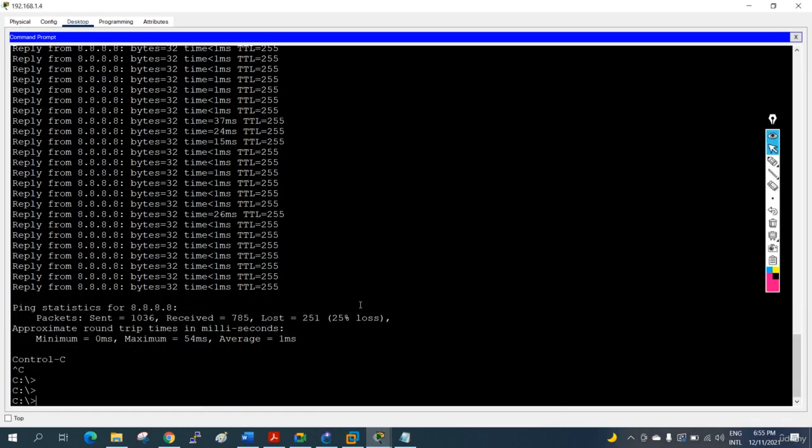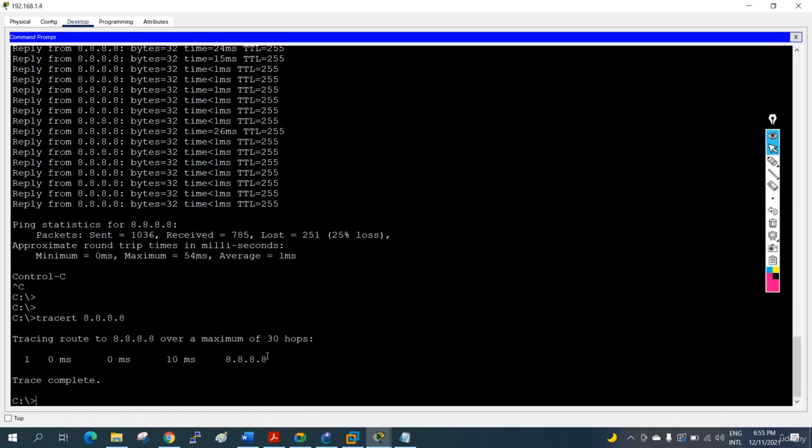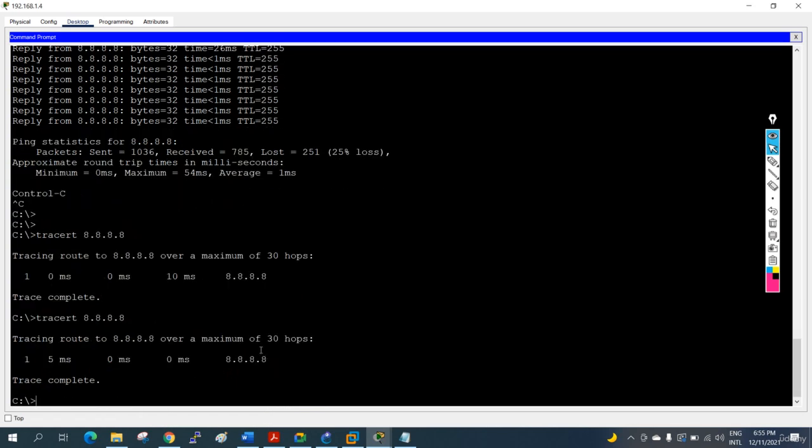Okay, so now I can do tracert. I can write here 8.8.8.8. Okay, so if you see from the tracert how it is going, let me check here.